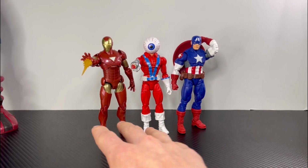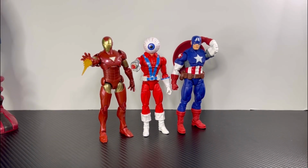And here's Orb next to the other two figures that I have reviewed out of this wave.